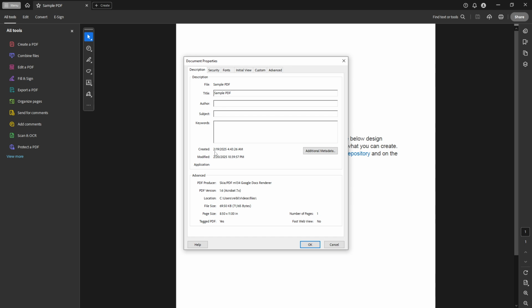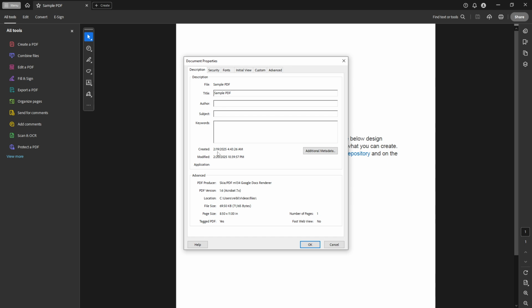Most importantly for us, it also lists the creation date of the PDF file, usually located towards the bottom of the descriptive information. The creation date provides information on when the file was originally created and saved as a PDF. It's a handy detail to know, especially if you are sorting files by creation date or need to confirm details for archival reasons. This basic but fundamental feature ensures that you can keep track of your documents and their respective timelines.